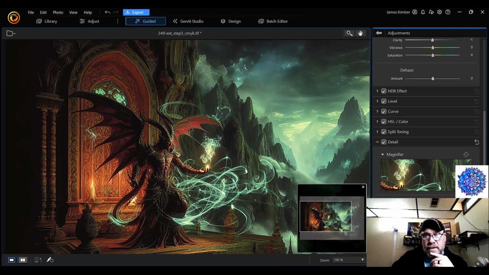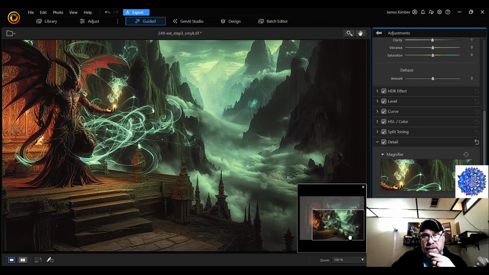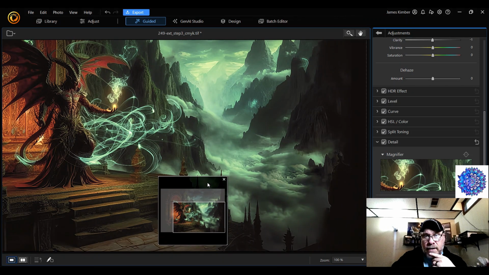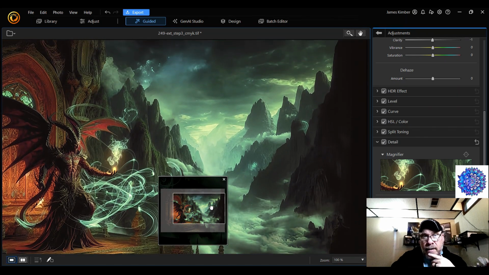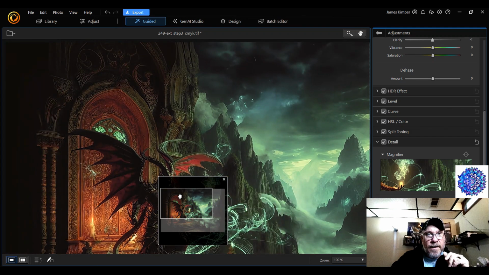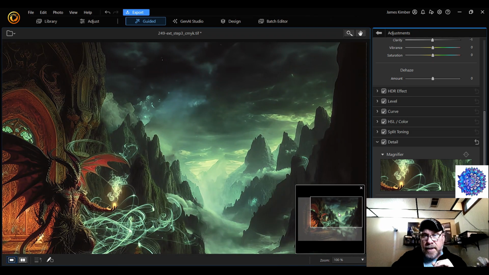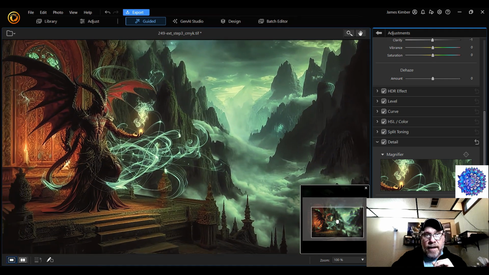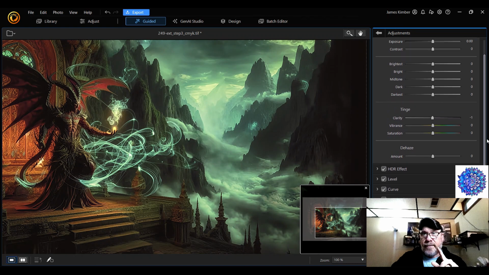So I'm just going to 65 right there. Now I'm going to look around a little bit just to see, and this little navigation pane, if I want to see down here in this corner, I just move it out of the way. But yeah, that really sharpened things up, especially this door and the ornate carvings and things on it. Oops, get over there. Put you back where you belong. So I'm happy with the sharpness there.